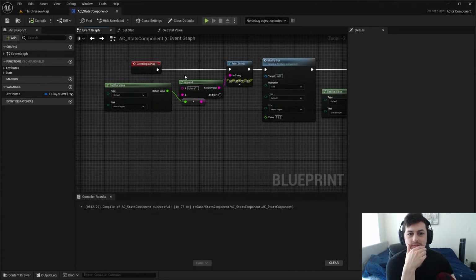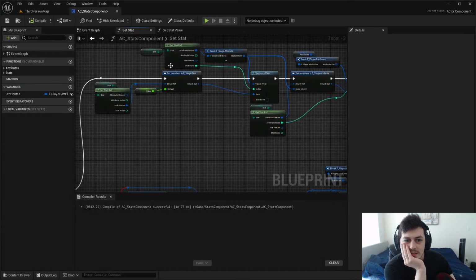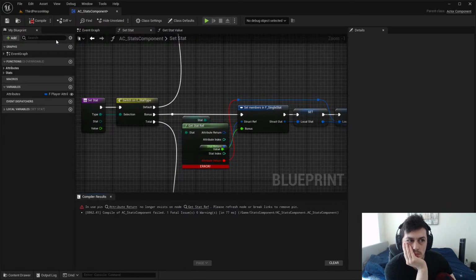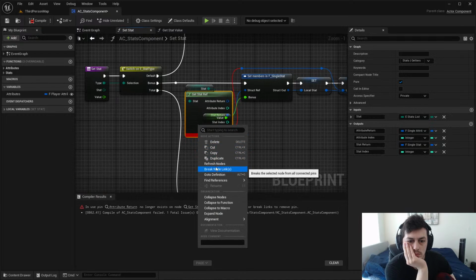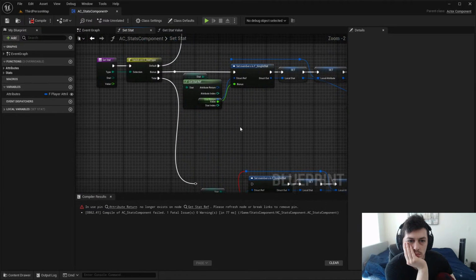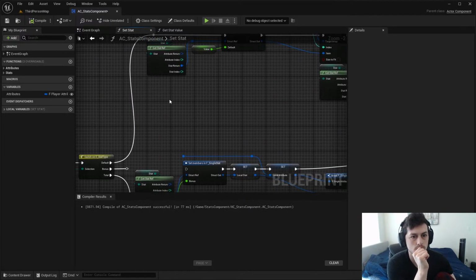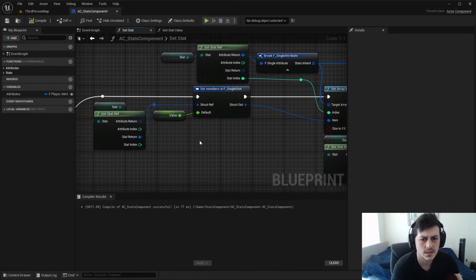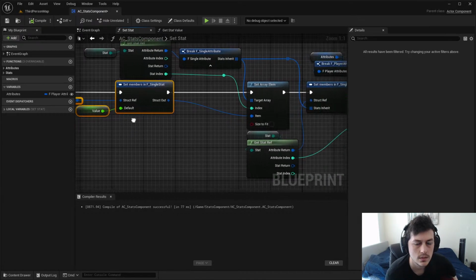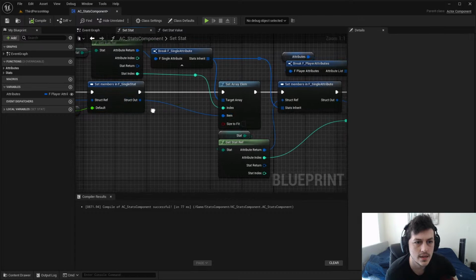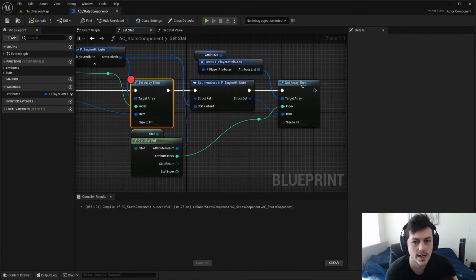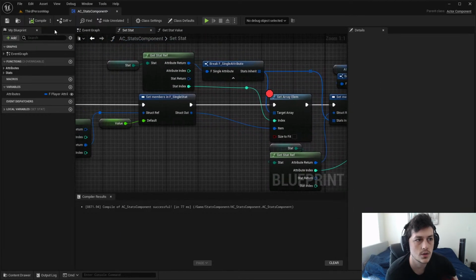And it's all at 1. Okay. This is not working then. So we're getting the single stat. We're then plugging that into item. We have the stat index. So let's see if we're actually getting the correct indexes.